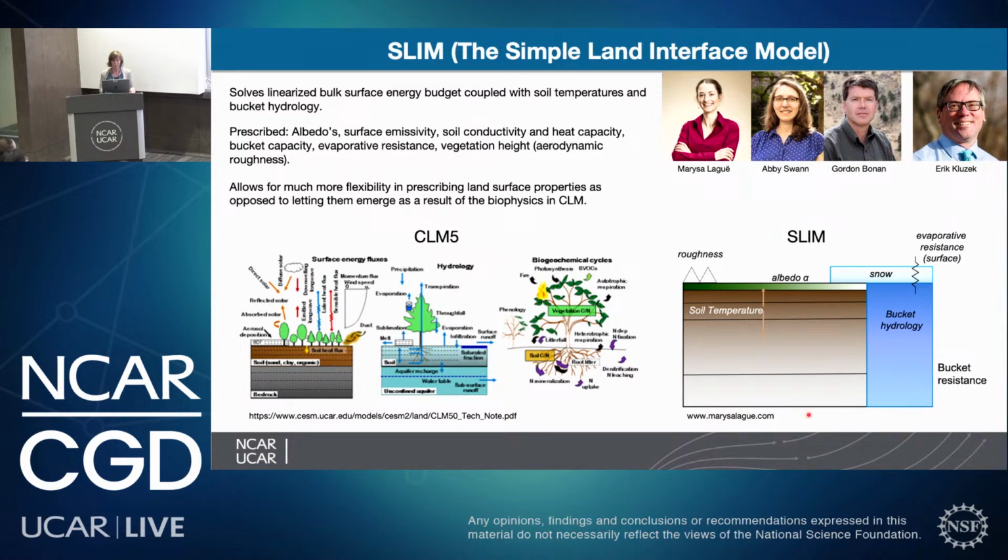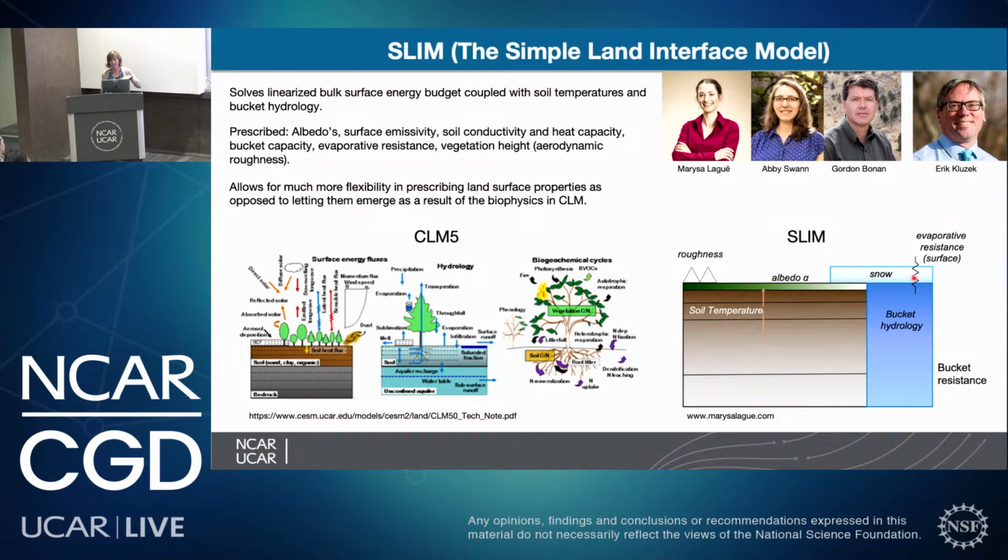So this simple model allows you to look at land and its impacts on the broader Earth system in a more simplified setting. It's basically going back to the olden days of land surface modeling. It has a simple representation of the soil and transfer of heat through the soil column. You specify the vegetation height, which determines your roughness. You also can specify the albedo. Snow falls on the land model, but you can specify what depth the snow needs to be to cover your vegetation.